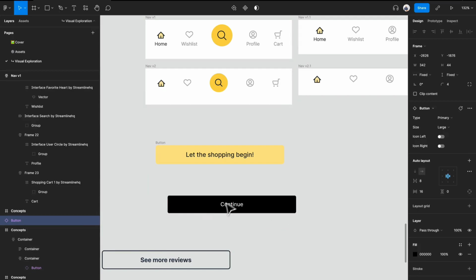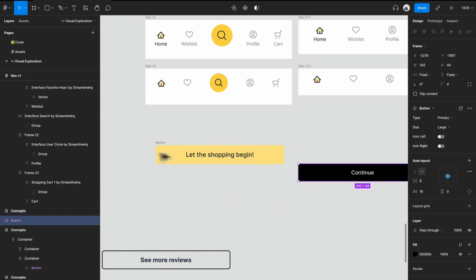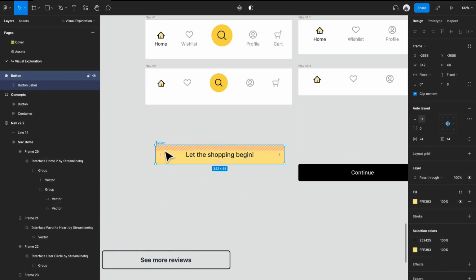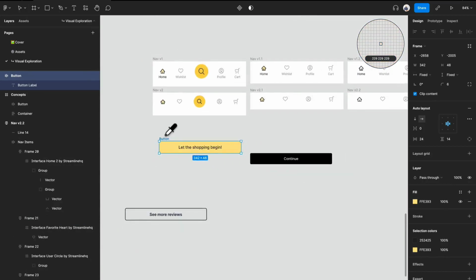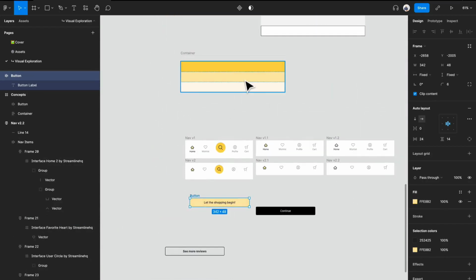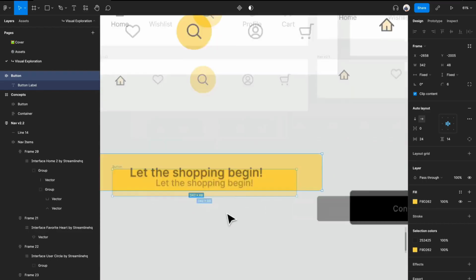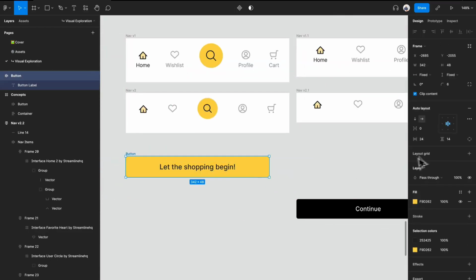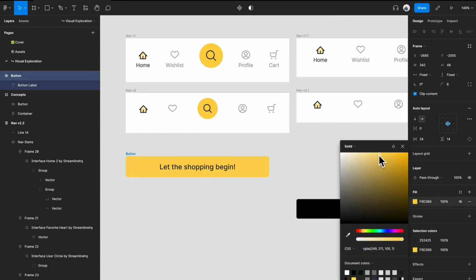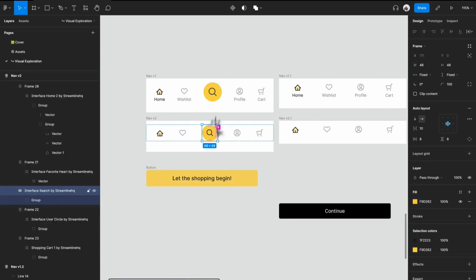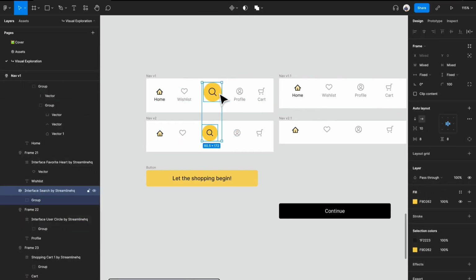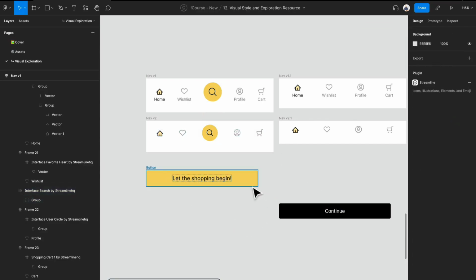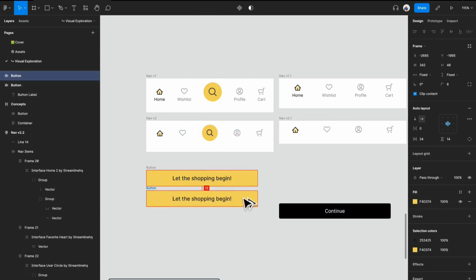This is based off of our other components that we created. So I'm going to grab this and make sure that it's going to match our styles. Okay, so we got a nice yellow there. Maybe this is where we can start cleaning up even our color styles. Maybe that yellow is just too much like a beehive, it reminds me too much of bees and stuff like that. So maybe we start cleaning that up a bit.